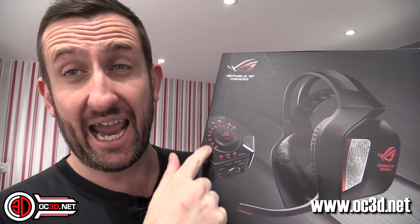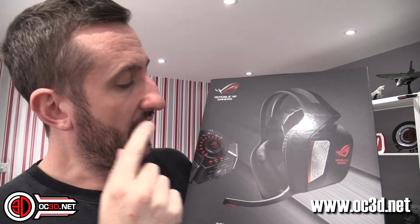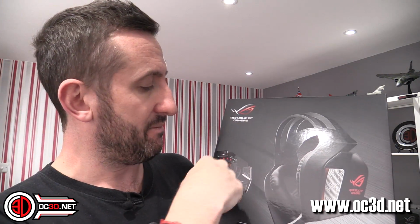Now, I'm just going to grab something quickly, and it stays on brand, but you've got the ROG Centurion headset. I've grabbed this out of the loft, although we've been using it recently. It's got this external unit, which is basically a headphone amplifier. I personally don't understand why they didn't do this, but have one of these. This is where the sound signal comes from. Because if they'd done this, you can change the audio and stuff, and it plugs into the system via USB, and there's software for it, and then they could have run the 2.5 if they wanted to, but they could also have had a USB dongle that they could have put in the top to have made it wireless.